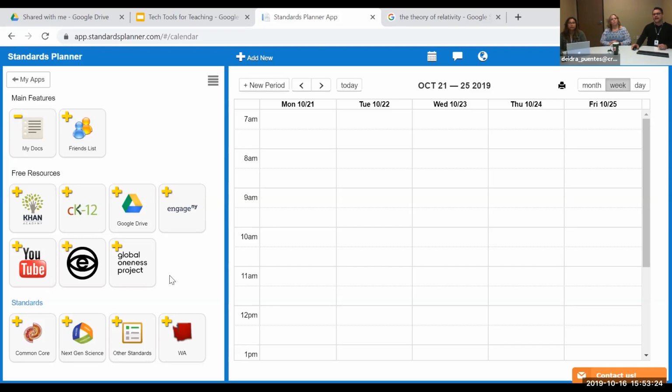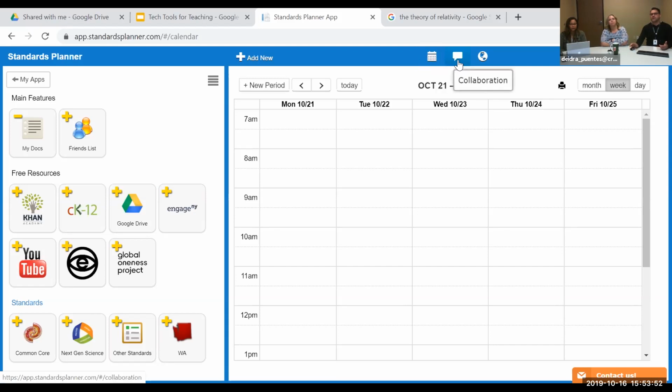And what I really like, although Deidre and I feel like it's not exactly complete, is you can even include some of the standards. So here's Next Gen Science, Common Core, but we're still missing CTE standards, but we're going to email them profusely to see if we can get CTE standards in here. And so as the teachers are planning their lesson, they can start aligning some of those standards, and they can even share it out. So this is the calendar view.